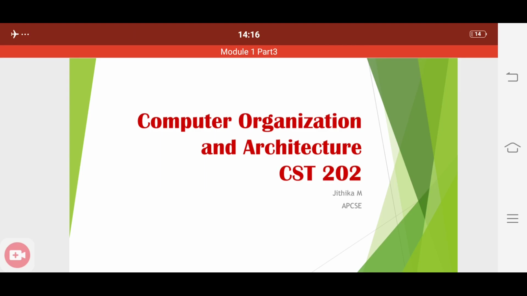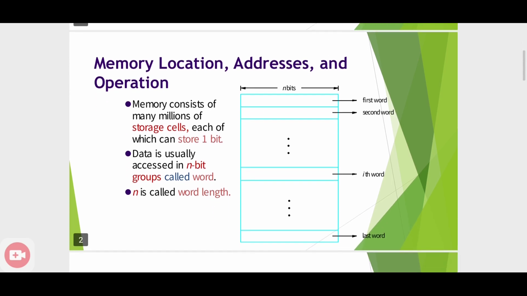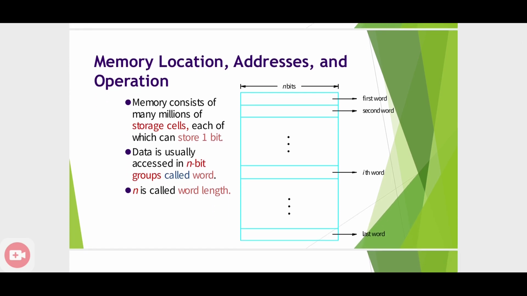In this video we will discuss memory locations, what we mean by memory address, and the main types of memory operations. So we have mainly three functional units in a system: the input output unit, the central processing unit, as well as the memory unit. So what is a memory? Memory is a storage mechanism in which we can store the data as well as instructions.